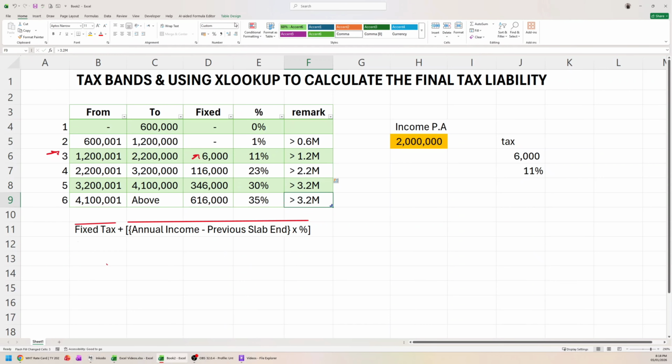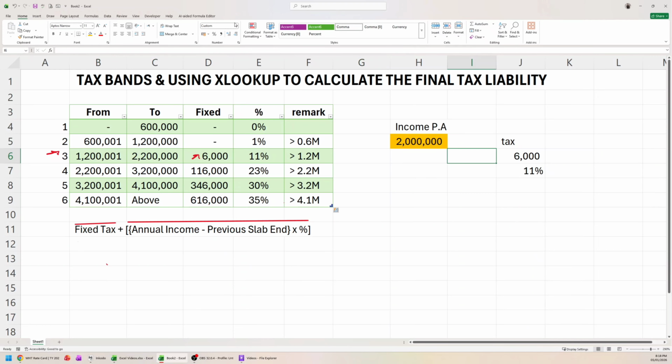Excel did the rest for us. Let's correct the final one, 4.1 million. Okay, so these percentages are only applicable on the amounts exceeding the end of the previous slab, or on amounts which lie between the slabs.